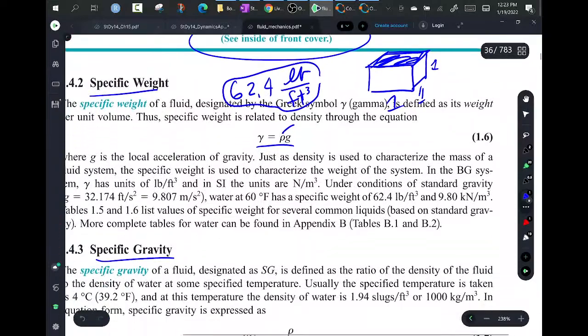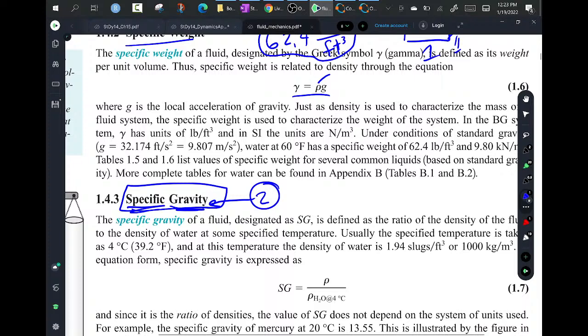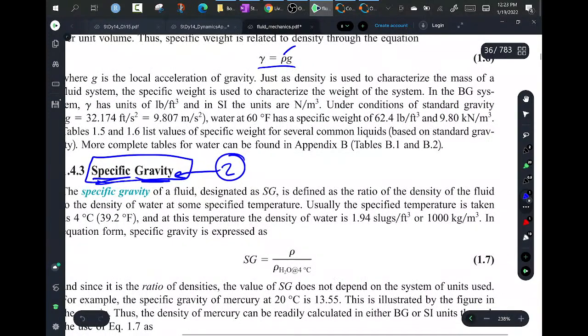Now, all over the earth, everywhere is water. So here's what they came up with. They said, if it's 2 times heavier than water, why don't we just come up with a term that says 2? What do we call it? Well, let's call it specific gravity. Wait a minute, it has nothing to do with necessarily gravity and nothing to do with specific. I don't know. Who cares? Someone came up with it. So what you see here is the density in the relationship.